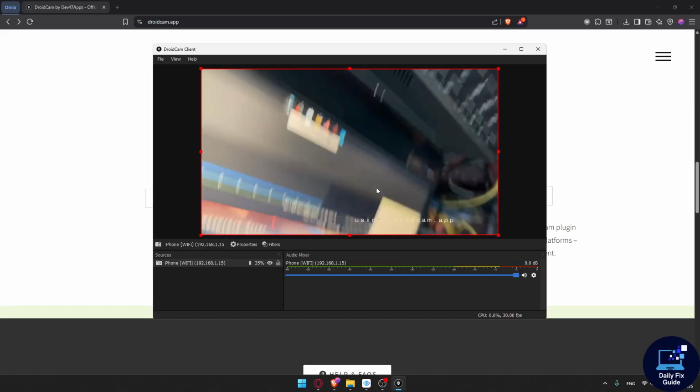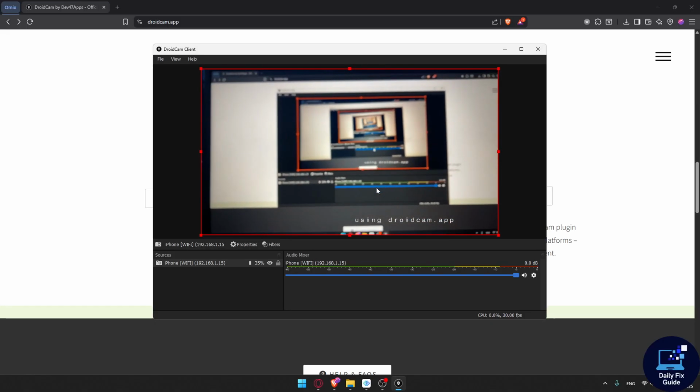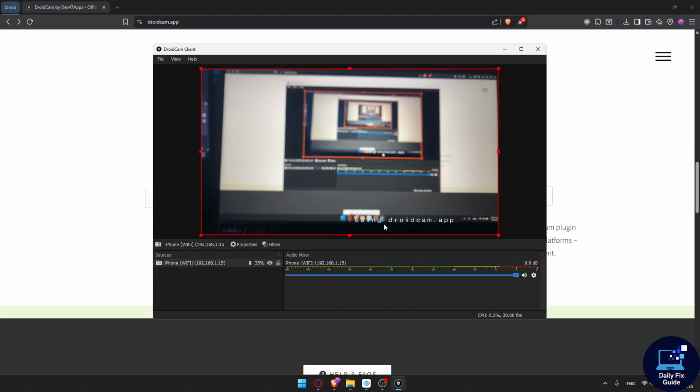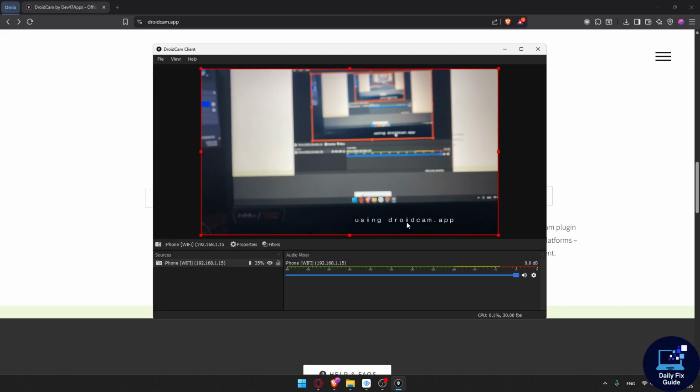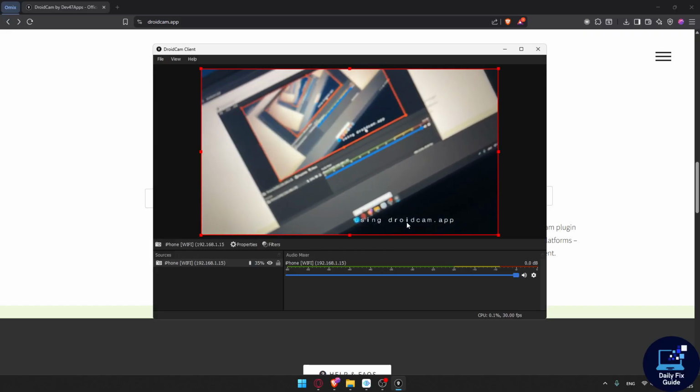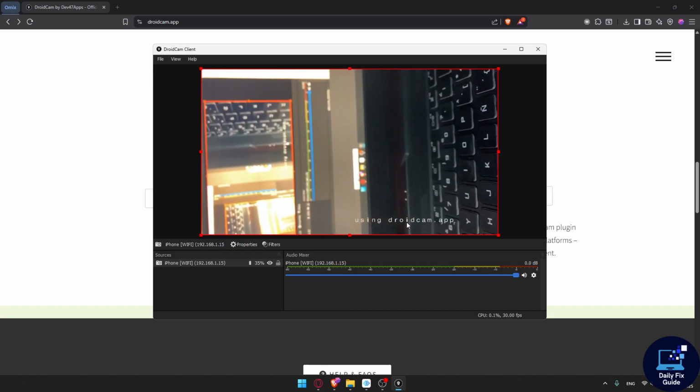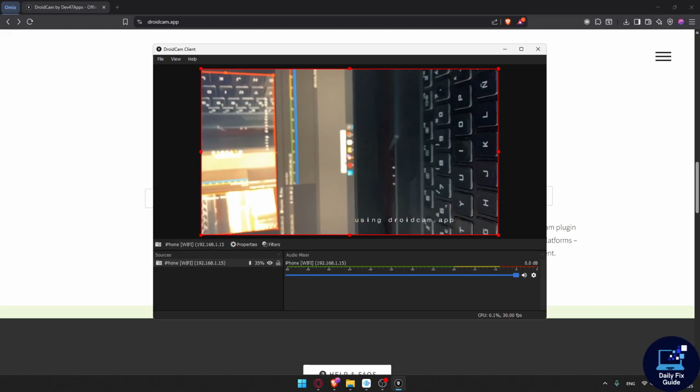Let me turn this this way so you can see it properly. So here we are. This is our screen. As you can see, you'll find a small watermark here, but it doesn't matter. So if you find something that you're not comfortable with, you can stop and access settings to edit them. You'll be able to increase the FPS and do a lot of other things.